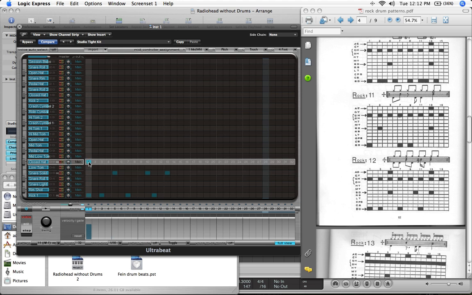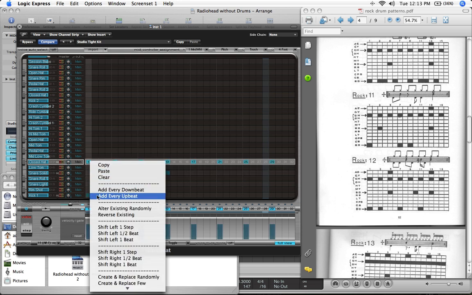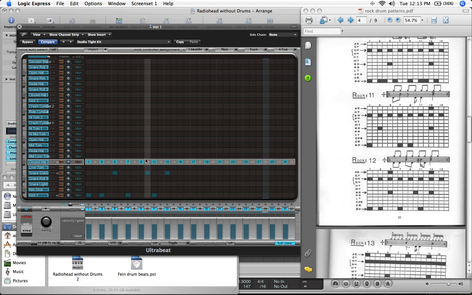And here's a little shortcut. If I press Control and click this, I can say add every downbeat. Control and click it and say add every upbeat. That's a little shortcut for those repetitive lines there. And finally I need to add my accent on 5 and 13. So the accent's right up here. So I click 5, that little blue dot right there, and 13. Finally, you'll notice that this is only 16 units long, not 32 like I have up here. So I'm going to change my length to 16. Now when I hit play, I'm going to hear my pattern.